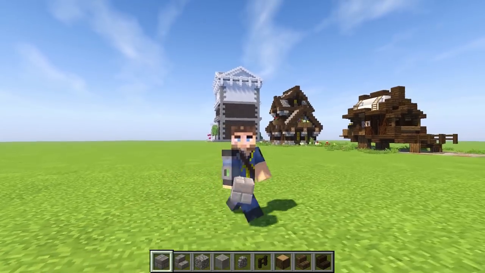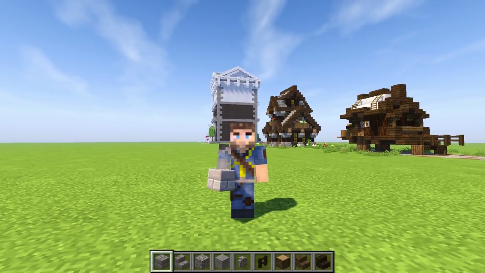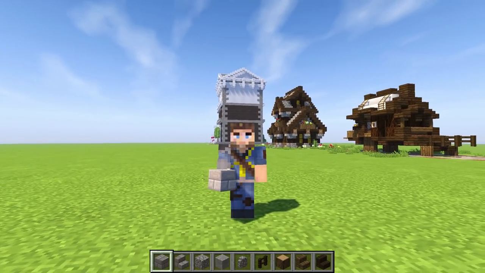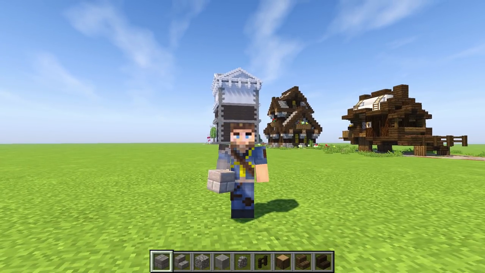The last two builds, we went back to our amazing little medieval style. And we did a starter medieval house right there. We did this cool little medieval wagon. And before that, we did a little apartment building. That's just another level of amazingness.